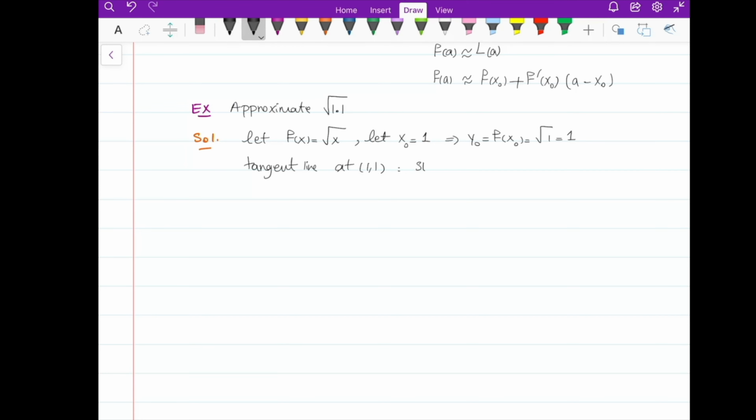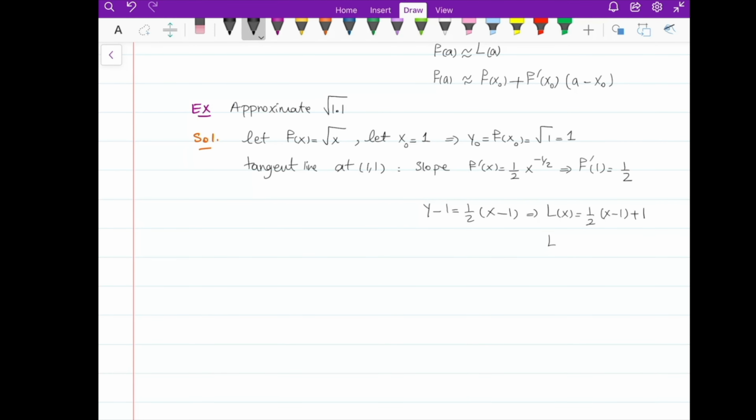So slope of the tangent line is f prime of x, which is 1/2 x to the power of negative 1/2, and I'm gonna plug in x naught into that. I get 1/2. Okay, so I'm gonna write the equation of the tangent line, which is y minus the y value equals f prime at a given point, times x minus x naught. Okay, so that's why L of x is equal to, I'm just gonna bring negative 1 on the other side, it would be 1/2 times x minus 1, plus 1.